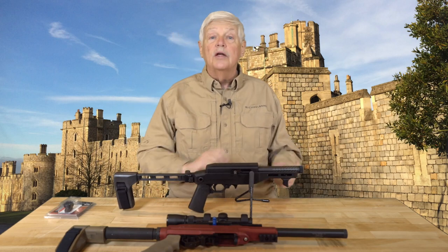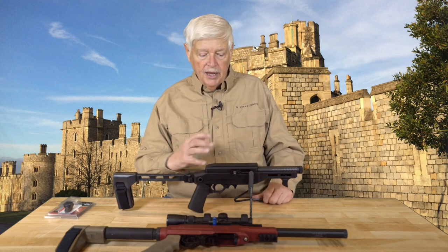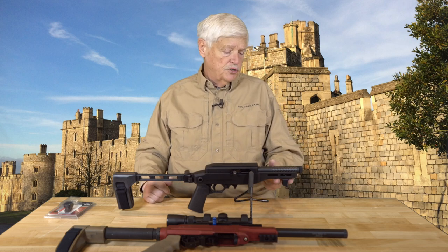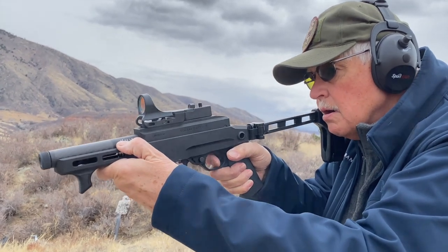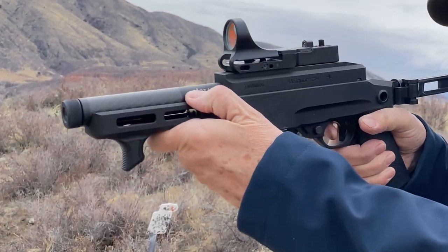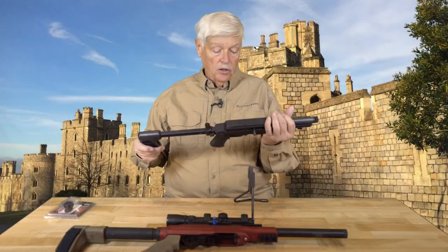What's it for? Well, the stock folds on this one, which makes it really easy to carry. The shorter six-inch barrel — I wish I had the six-inch barrel suppressed, because that would be kind of cool. But you've got a backpack gun you can take with you hiking, small game, squirrels, rabbits — this is a perfect little gun for that. I haven't shot it yet; it just came in the mail. Like everything from Volquartsen, it's perfectly balanced, perfectly done, with careful attention to all the little details.